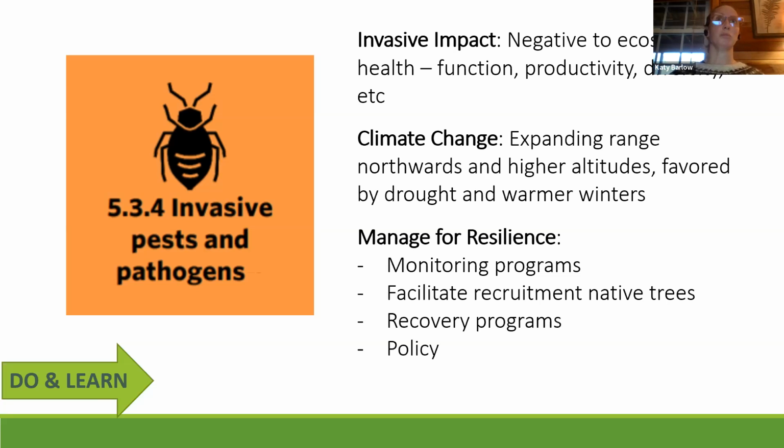And so there's some big ways that we can help manage for resilience, really thorough monitoring programs that we track over time. We can work towards, at scale, facilitating the recruitment of native trees that have more resilience. We can work on recovery programs, such as some of the ones you've heard today, and of course, working towards policy measures that will help protect our ecosystems.